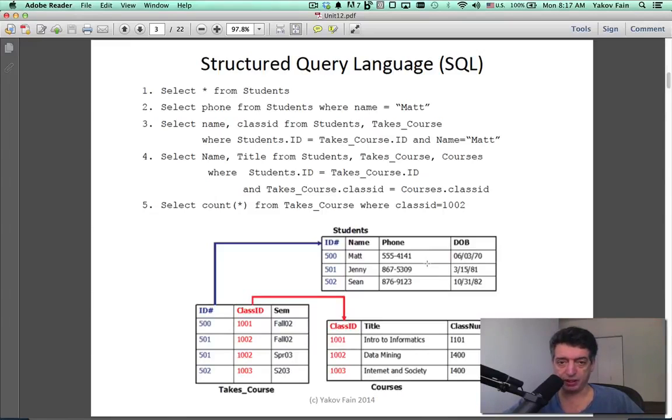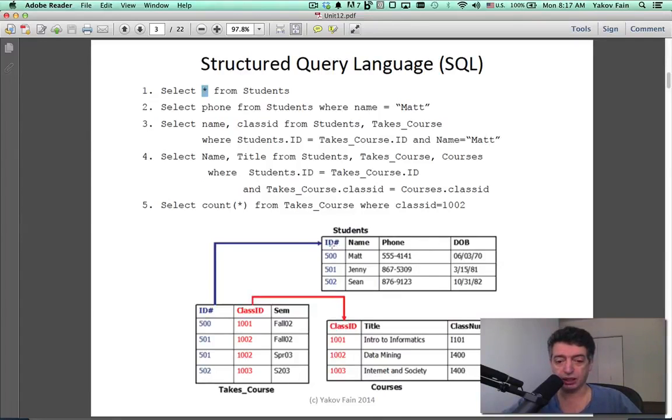Both are correct. Select star from students, star or asterisk, meaning show me all rows from table students. All rows and actually all columns. This asterisk means I don't want to say specifically which columns I'm interested in. Just show me all of them.